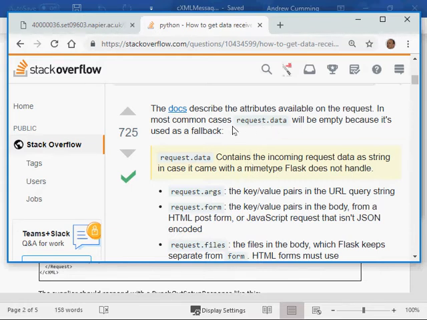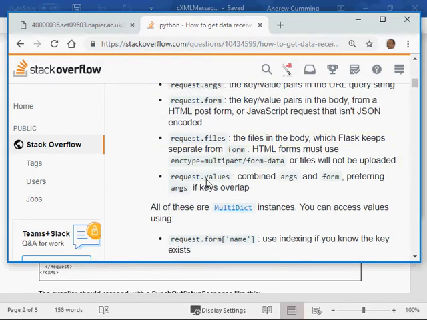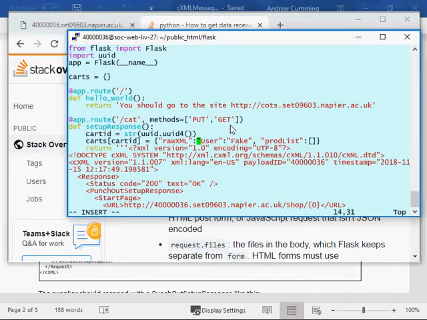Okay, so it could be values. I don't want values, so values works well with a post request, but I think, although it didn't help the user, request.data is what I need. Let's see if we can get that. So this is request.data.